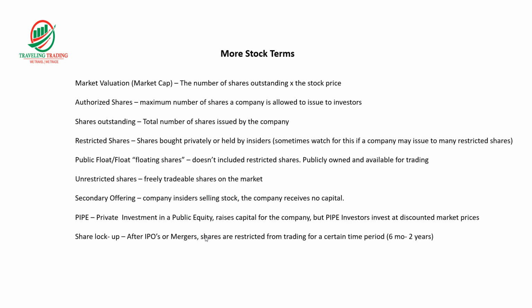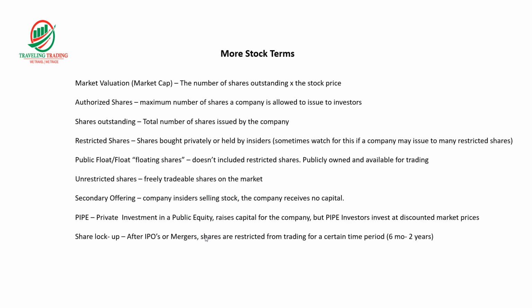And then share lockup is basically whenever a company IPOs or merges, the people that own the shares are usually restricted from trading the shares for a certain time frame. It could be 6 months or 2 years or whatever is dictated by the company, but they're restricted from being able to trade those shares because of a lot of different reasons.